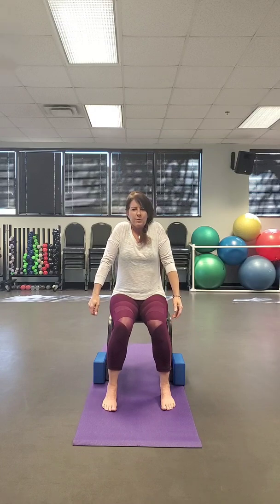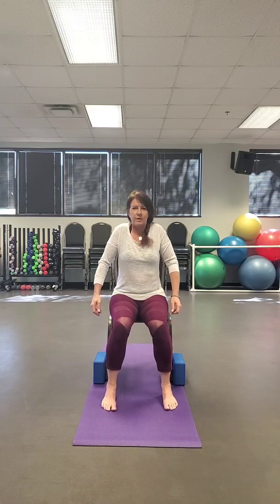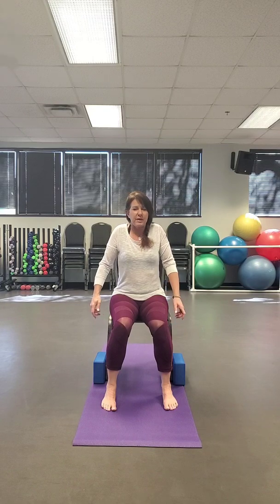I want you to shrug your shoulders up as high as they'll go. Squeeze, squeeze, squeeze. And now pressing down away from your ears. Good, squeeze up to the top here and pressing away from your ears. Keep that coming. Nice squeeze and press. We're just going to start waking up some muscles. We're going to get some movement here. Probably feel some snap, crackle, pop. I know I do.